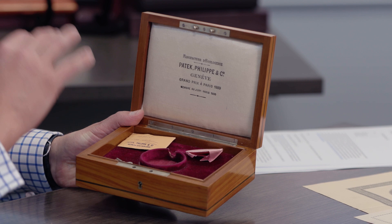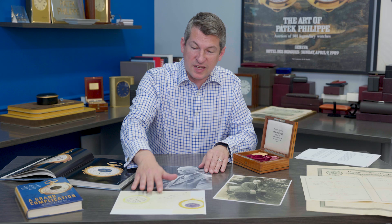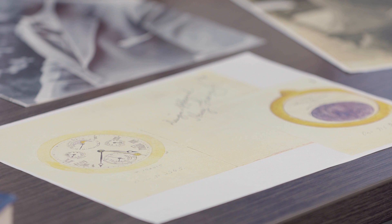So I asked Pete, what's the story? Where's the watch? And he looked me in the eye and told me three times: the watch does not exist. This drove me crazy — how could you have a box and the parts for a watch, and the watch does not exist? I asked if I could investigate further. I looked behind the silk for the certificate of origin, and sure enough I pulled out the certificate. It says movement number 198025 and describes an astronomical double-dialed watch — a highly complicated piece, but not the super complication. It was a new and unknown, different super complication. We have archive images approved by Mr. Graves from the 1920s approving the design for this other super complicated double-dialed watch. When I asked Pete, he said this watch also does not exist.